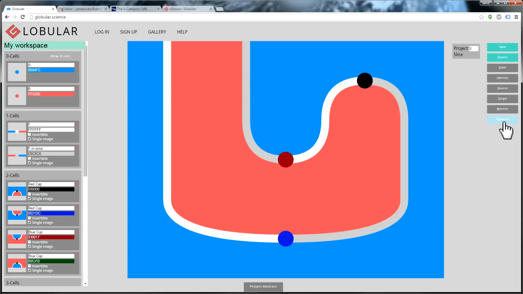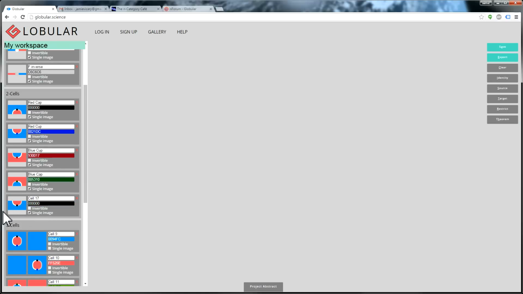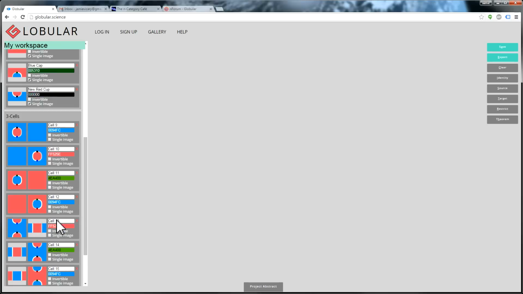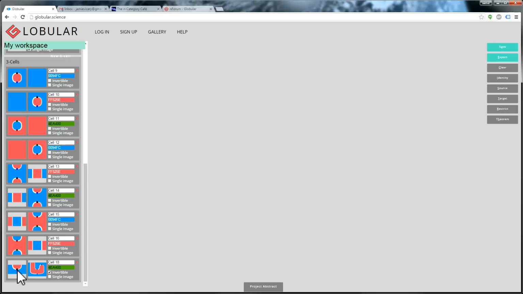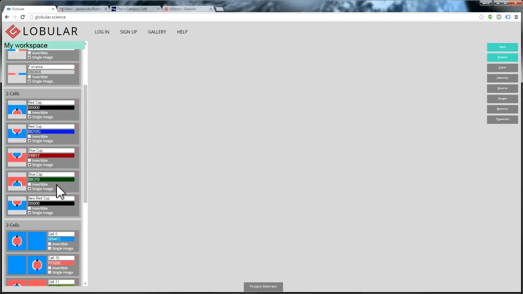Now we click H for theorem to store what we've done. That does two things. Firstly, it creates a new 2-cell whose source is the source of the diagram we were just looking at, and whose target is the target of the diagram we were just looking at. That's this thing, it's called cell 17. I'll call it new red cup. It also creates a cell of dimension 1 higher, in this case a 3-cell, which tells us what that new cell means in terms of our previous structure. So it's created this cell 18. We'll call this new red cup definition.